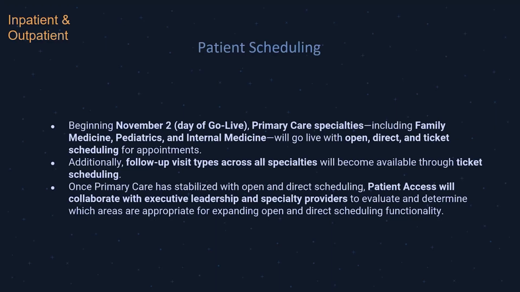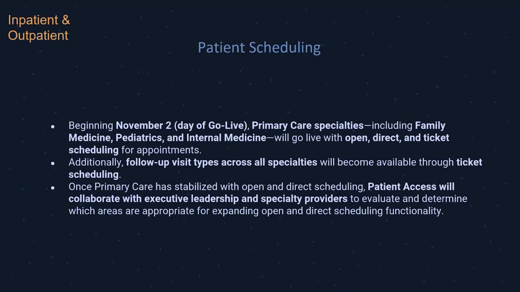for patient scheduling, obviously patients will, once we go live with our MyChart app, they'll have access to a few different scheduling options from within that patient portal. So I think we've talked about this in the past, but the patient portal itself will actually go live on October 20th. This will be the soft live period where patients will be able to get the app, view some things, but they won't really have that full access. So beginning on November 2nd, our true go live date, they'll get that full access. And as a part of that, they'll get their scheduling options.